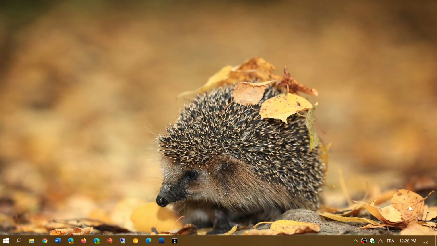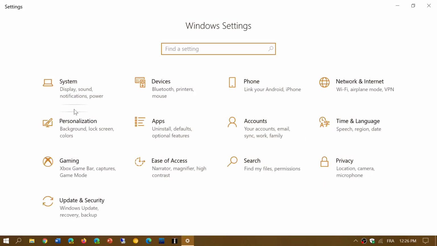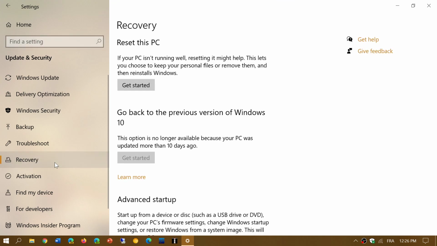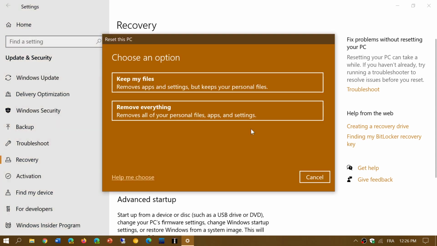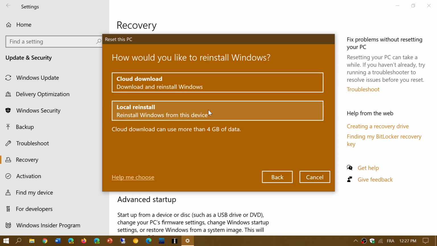If you move on to the May 2020 update, you'll also be able, when you want to use the recovery options, to download from the cloud. So if I go into the options here and see Remove everything, you will be given the option to have a cloud download of Windows, which is not available before the May 2020 update. So you are getting something new there also.